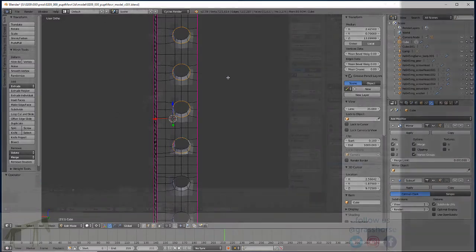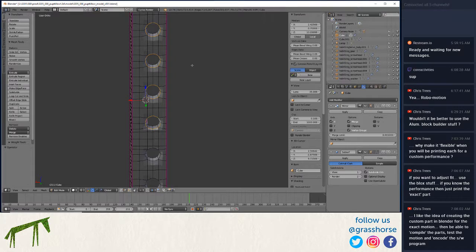I should probably check to see if anyone's asking me questions. Holy smokes. Sup? Yeah, RoboMotion says: Wouldn't it be better to use the aluminum block builder stuff, Chris? Why make it flexible when you're going to be printing each for a custom performance? If you want to adjust fit, use block stuff. If you know the performance, then just print the exact part. I like the idea of creating the custom part in Blender for the exact motion, then being able to compile the parts, test the motion, and encode the software program.